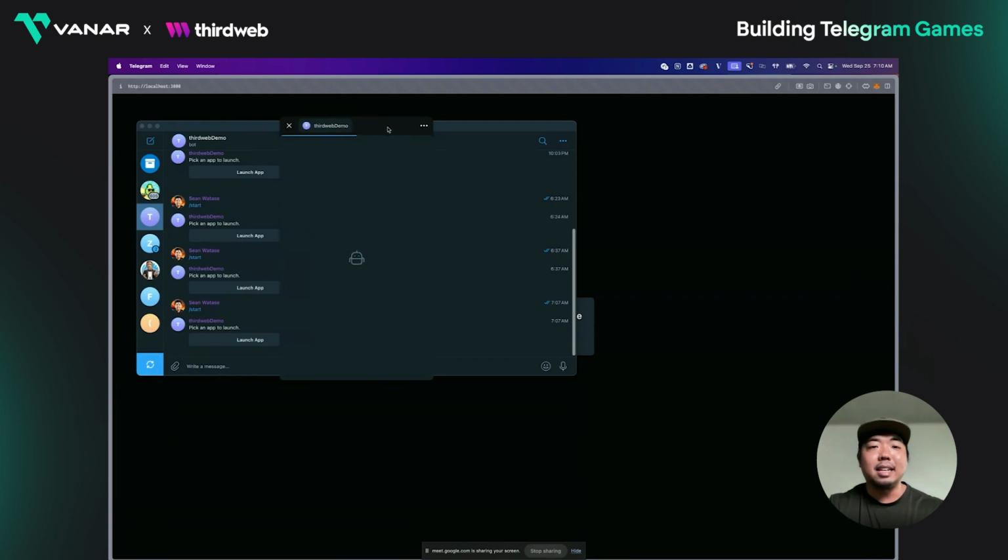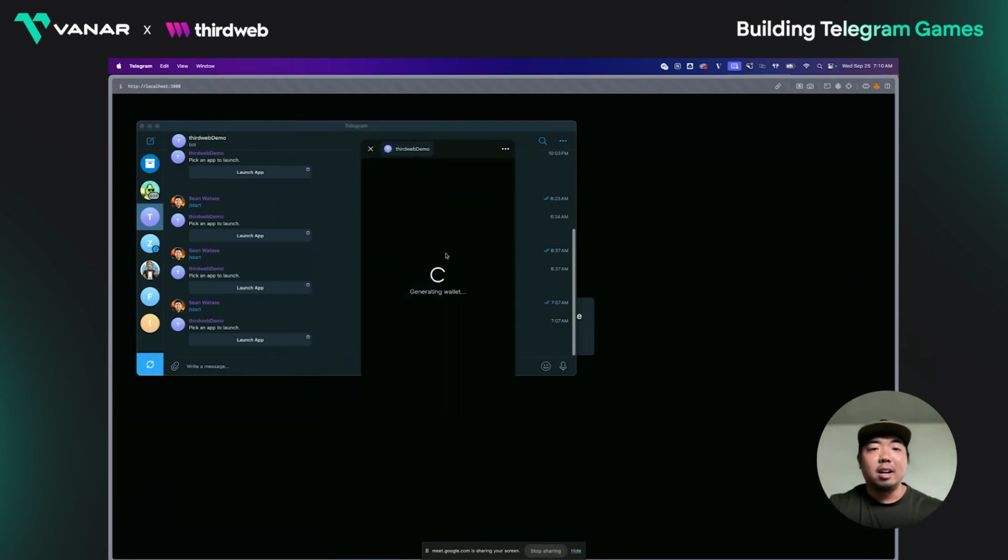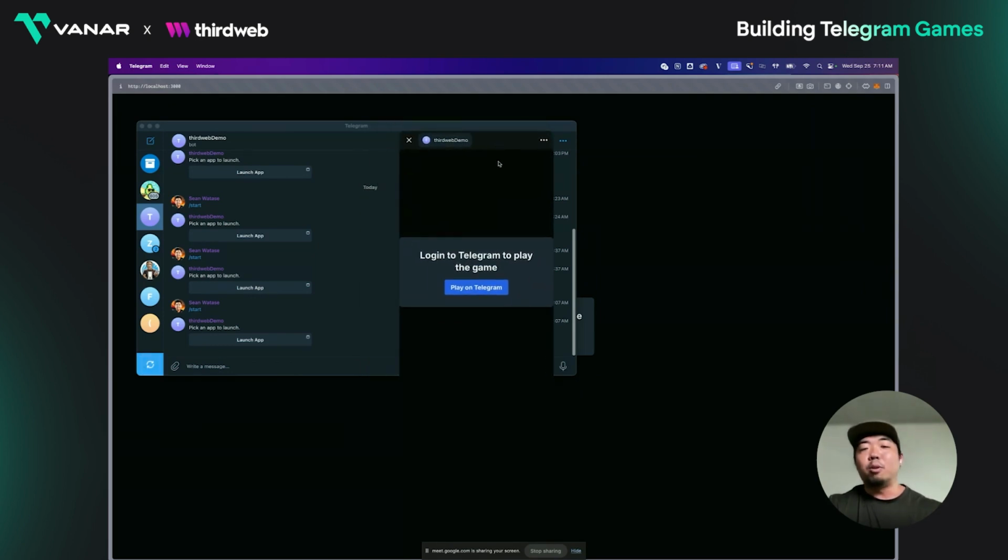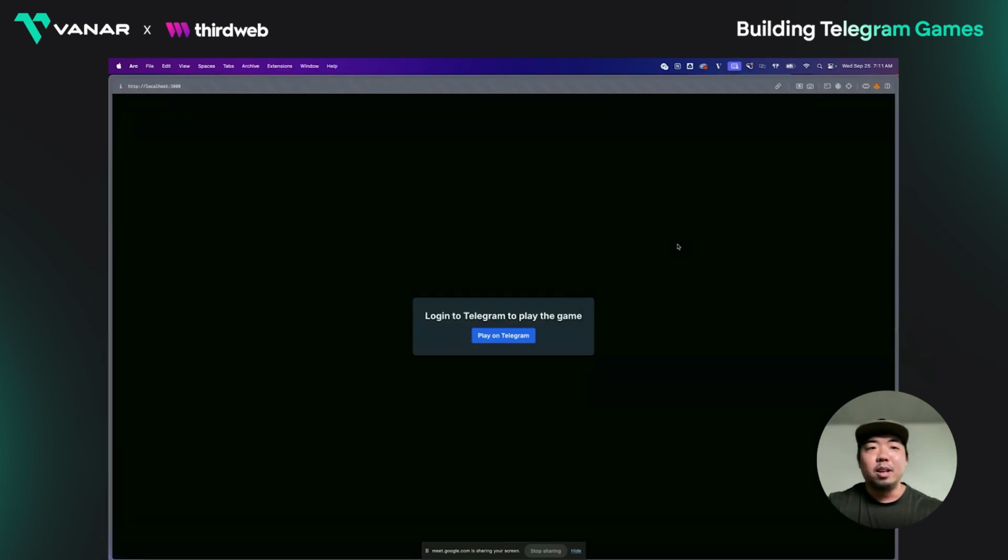So if I click on this, it will actually try to generate and connect our wallet. But because the link is expired, it should just bring me to a default home screen. And this default home screen is the same thing if someone were to go to your web app on a web browser or something, they wouldn't have their wallet connected. So here you can display whatever landing page.